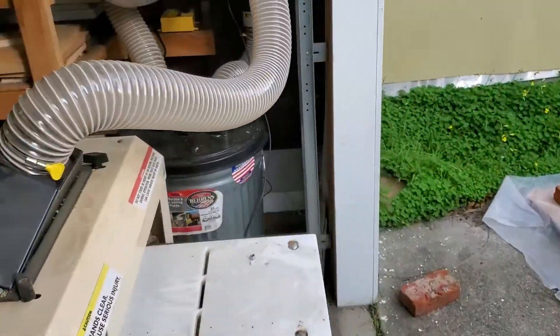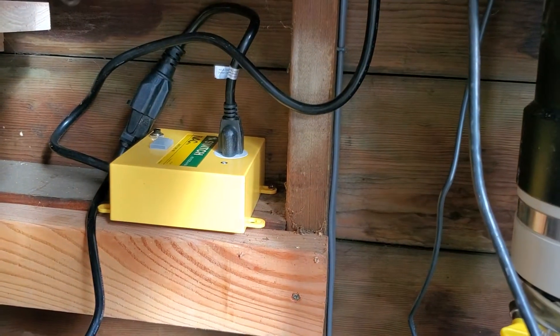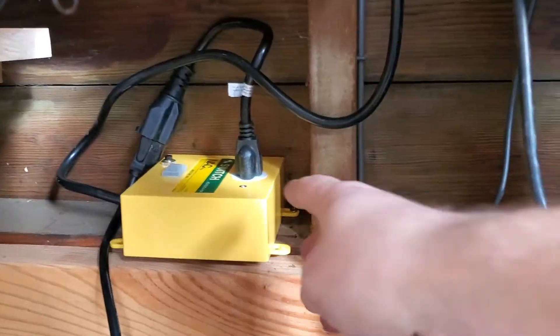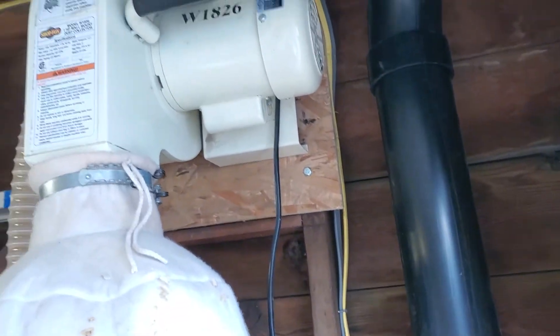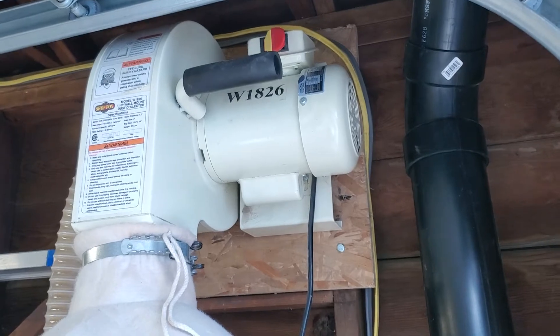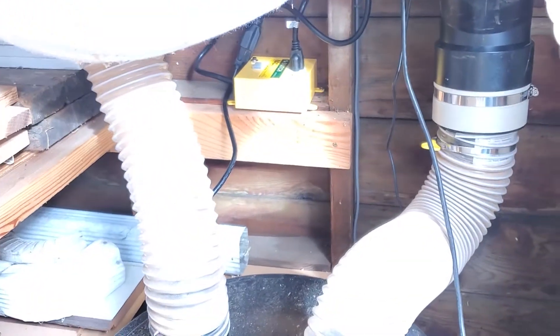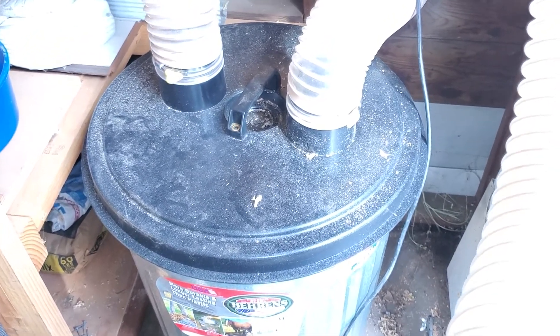The third part, besides the clamp and the gates, is the main vacuum shutoff — to turn it on and off. It's pretty typical: this plugs into the wall, and then the vacuum plugs into it. I have a small, just one horsepower vacuum that is mounted on the wall. It's always left in the on position, and the automated switch turns it on and off. I also have this secondary separator lid that fits on a standard trash can.